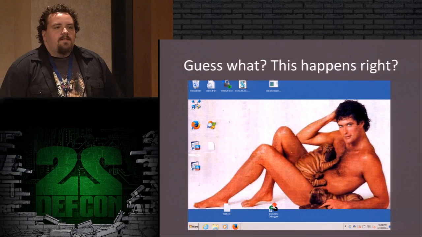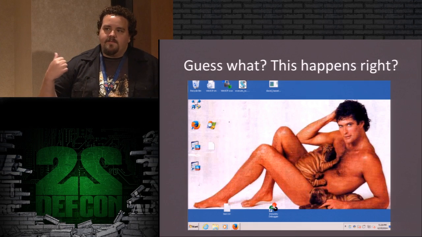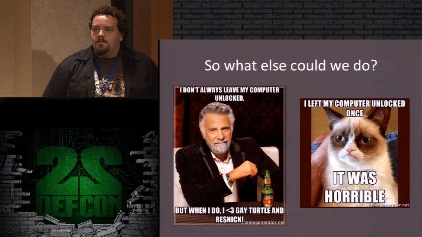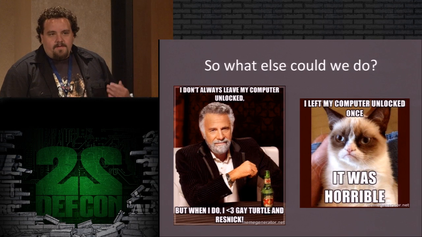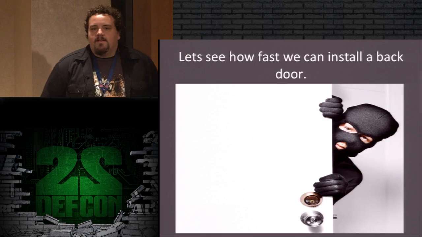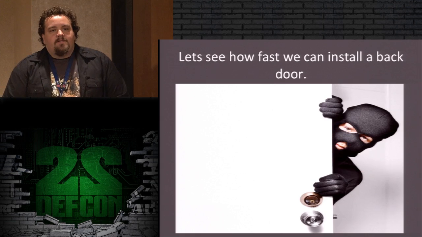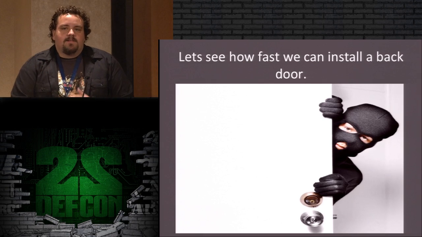So I was thinking, okay, we can get the David Hasselhoff in there about the time someone goes to the bathroom and comes back. So what else can we do? What other things could we do to this person who left their computer unlocked? Well, let's see how fast we can install a backdoor. We have 5 minutes. We want to get the backdoor installed, get everything set up, walk away, let them sit down, and then we're going to start messing with them.